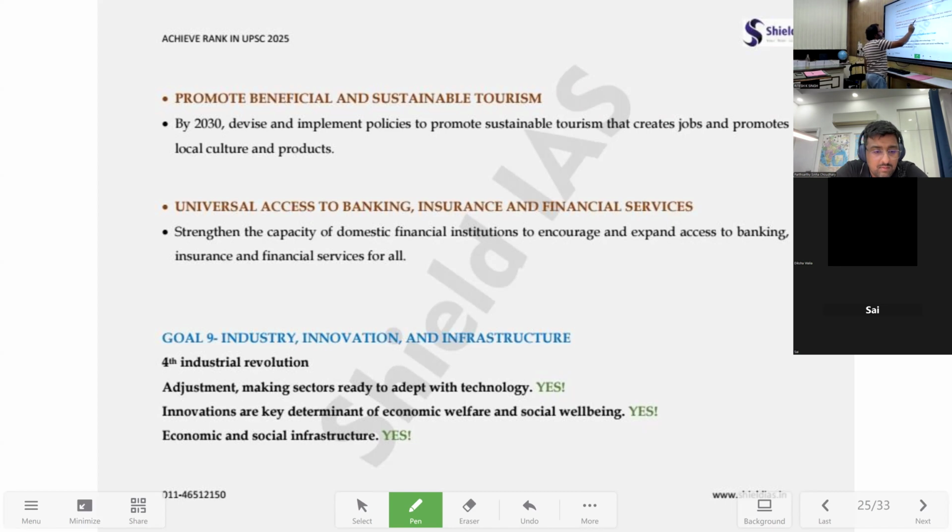And universal access to banking, insurance, and financial services. So banking, insurance, financial services, we are talking about N number of things. Pradhan Mantri Jan Dhan Yojana accounts we are talking about. Yes, they can be used for direct benefit transfers. Okay, they can be attached with insurance and pensions also. General saving accounts should be promoted more and more. That saving account should be generating what? Habit of savings also. SHG based approach, SHG based bank linkage we were talking about. So N number of ways are there for banking, insurance, and financial services.